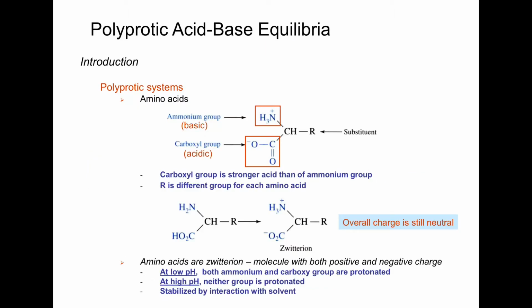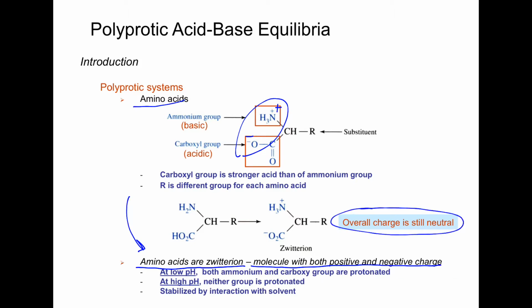Now, proteins are made out of amino acids, and amino acids have these functional groups that make them very dependent on pH. So I'm actually going to look down here. Amino acids are examples of these things called zwitterions, which is a molecule that has both a positive and negative charge on it. So if we look at this example here, we have something with a positive charge and we have something with a negative charge. So the overall charge is still neutral, even though there are areas of charge on the molecule.